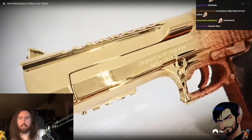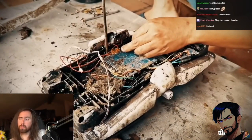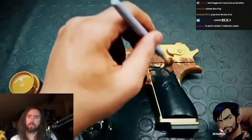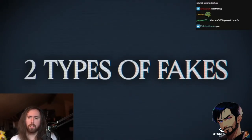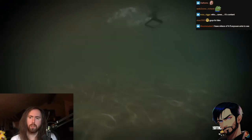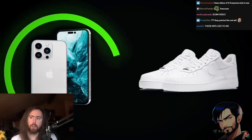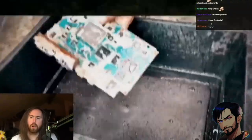But this is exactly where the fault lies. Whilst from a first glance this content is generally seen as harmless, it's often not realized by the viewer that in many cases the creator is deliberately damaging — or even just painting — the item to steal your attention. There are two primary types of fake restoration videos: strong fakes and mild fakes. The strong version is when the item has cosmetic rust painted on or is covered in dirt or mud to give the appearance of decay, erosion, or submersion in water for years. Some of these tech videos aren't even trying to hide the fact that they're staged, going as far as submerging and washing the technology in water.